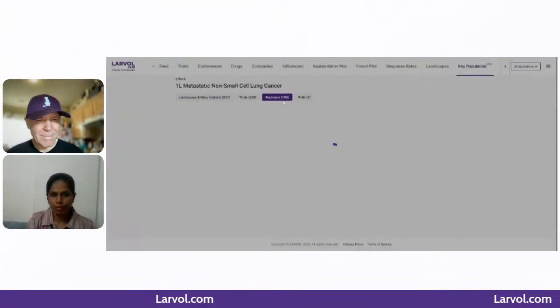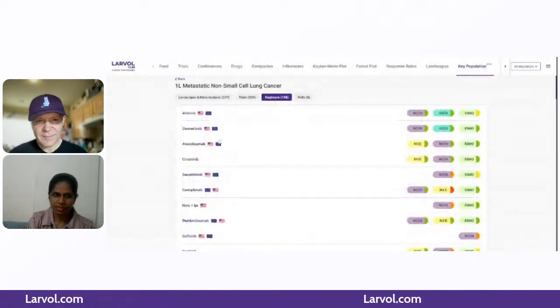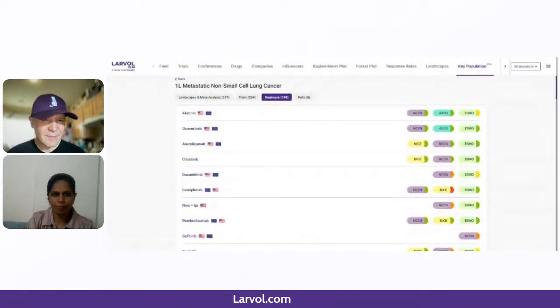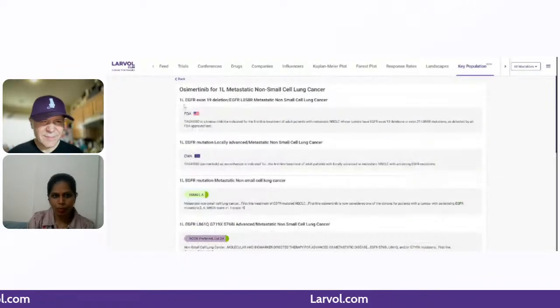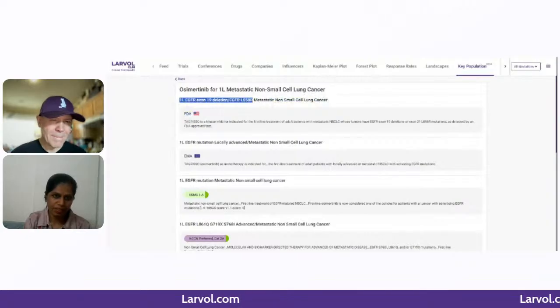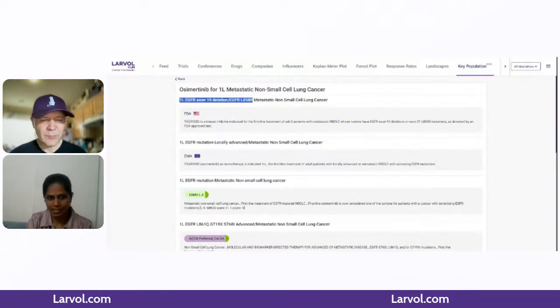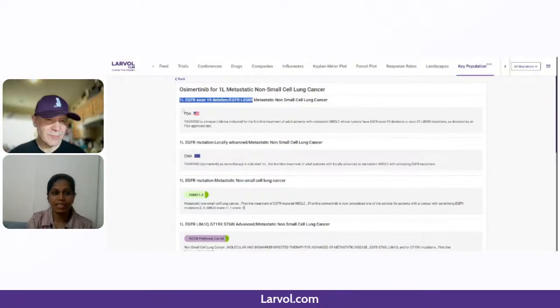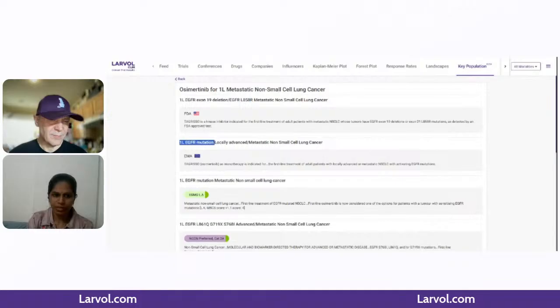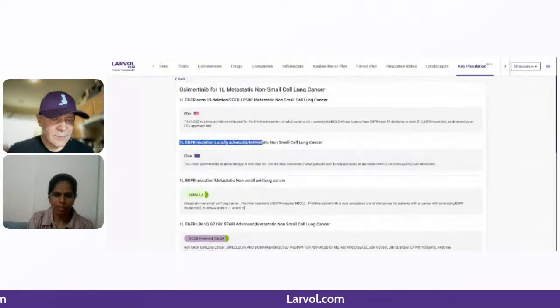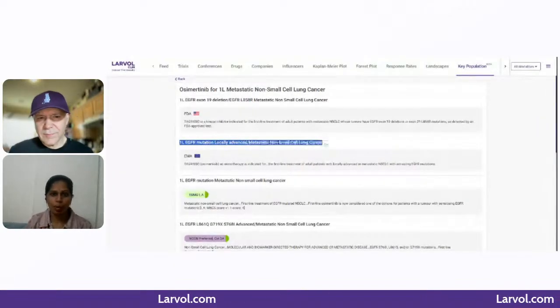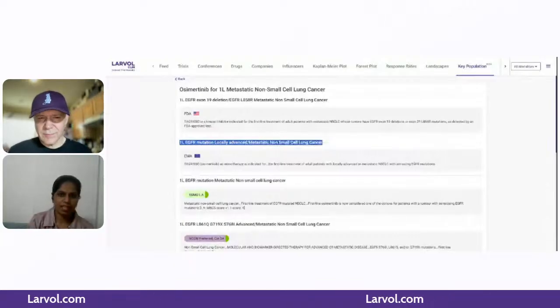Yes. And if we go to the regimens tab, again, as we mentioned, we can see the specific drugs. This is a specific population I have picked now. For example, if I go to osimertinib here, I can see the specific population. So we entered this page from first line metastatic NSCLC, but here you can see first line EGFR mutated metastatic NSCLC. That is a specific mutation, and for only the EGFR mutation, you can see locally advanced metastatic NSCLC. So different sets of specific populations are nested under a specific population.